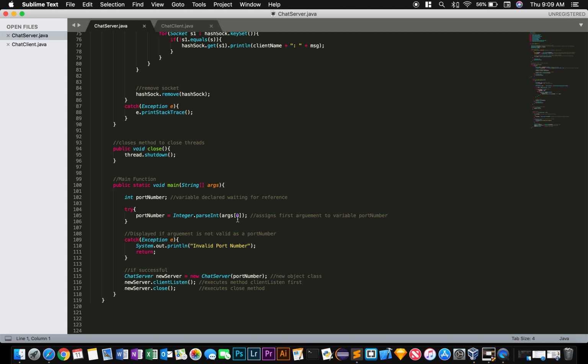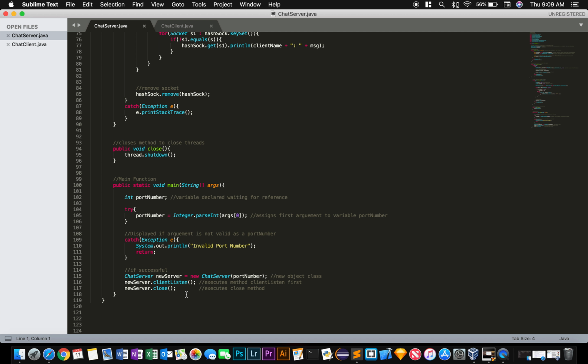If it is not a number, it's going to throw the invalid port number message. But if it is successful and it does set it to the port, it's going to create a new object of the class. So it's going to be a new server, and it's going to then execute the client listen and then the server close.